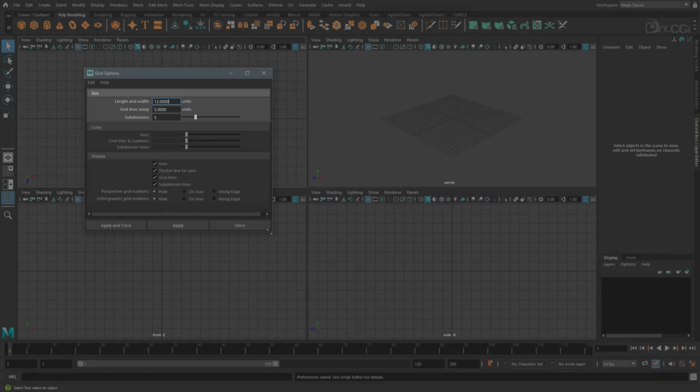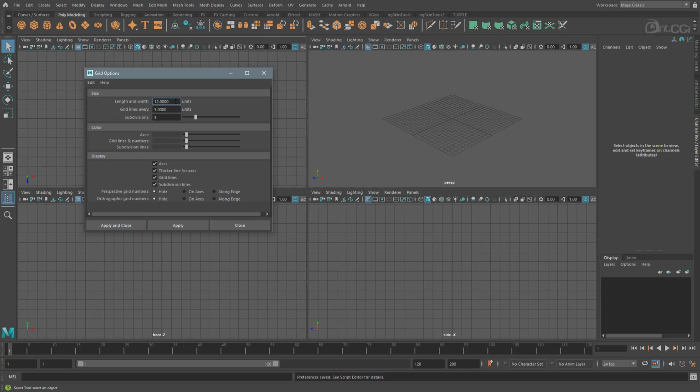It can sound a little confusing, so let's simplify things and set all these to 1. And apply that. So now we are looking at a grid which is simply 1 centimetre, but we have 4 because the grid extends out from the world root. Now we know we are looking at a single centimetre, we can adjust this to get a grid we can use. When building characters, I prefer to have a cleaner grid, which is set to 1 metre. So let's make this grid a metre wide by setting this to 100 units, which is equivalent to 100 centimetres.